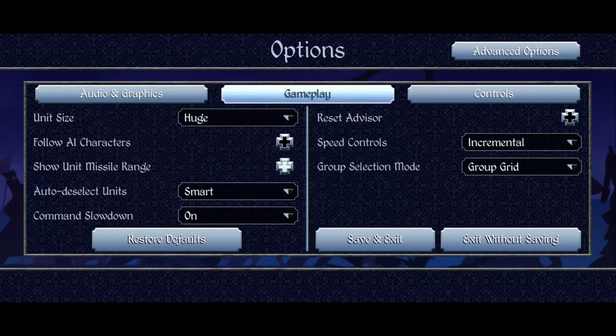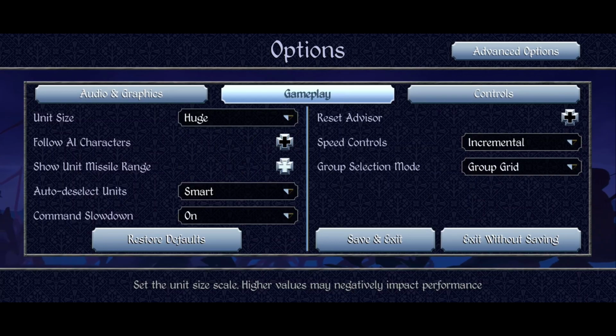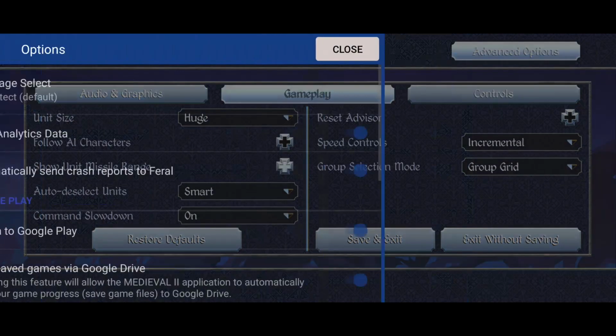I'm making the comparison with Rome Total War on mobile, because I do own it, and unfortunately that is the case over there. Or at least with the unit size. So if you do have a lower spec device, please let me know in the comments below if you see the same settings as me.